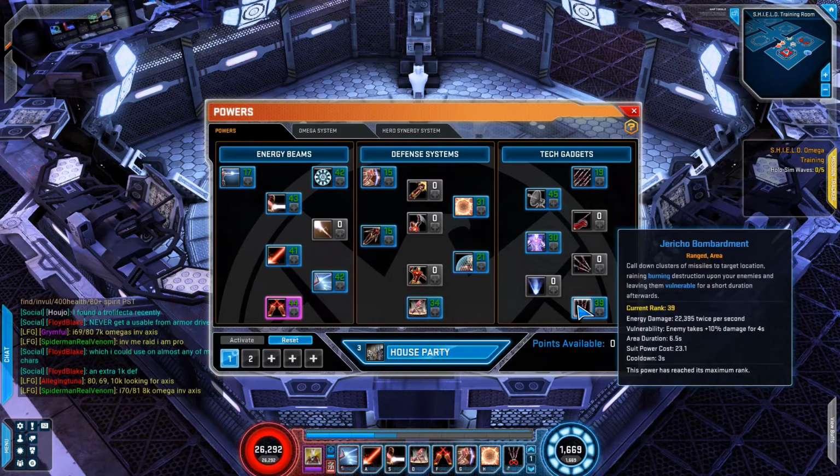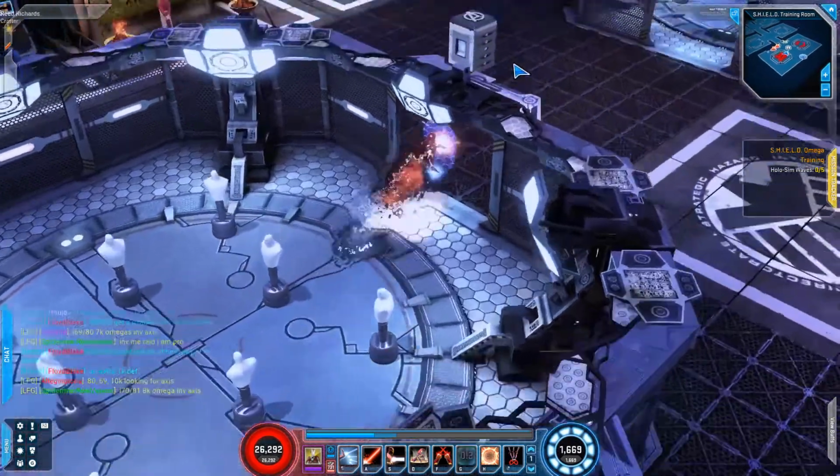I still went with Jericho Bombardment though, mainly because it's a nice dot, and I've seen Iron Man do that from time to time. He calls in artillery strikes from his satellite, something like that. So I'm just imagining that's what it's doing. So I'll show you some of the powers. Let's go to a training dummy.